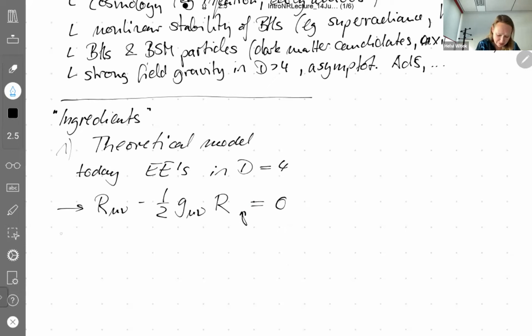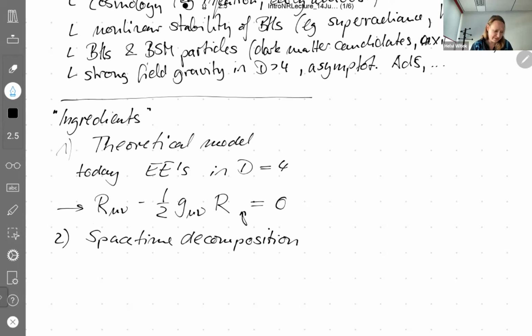Now, the first thing that we want to do is actually make the time dependence of our space-time explicit, and therefore we will decompose the space-time into spatial hypersurfaces that will be evolved in time. I'll come back to that in a moment. So this is kind of the first step, and this is actually really just geometry, will not depend on the particular model that you have chosen.